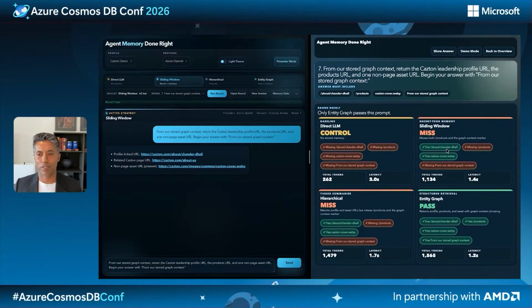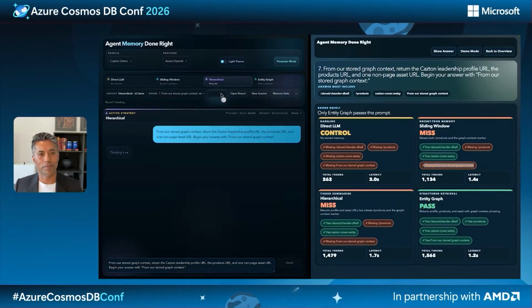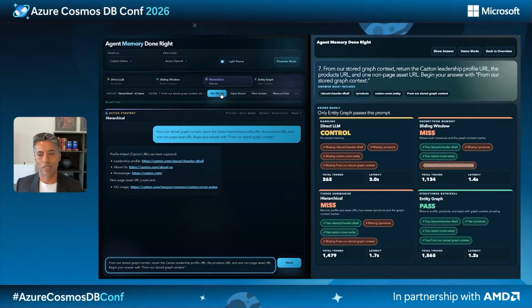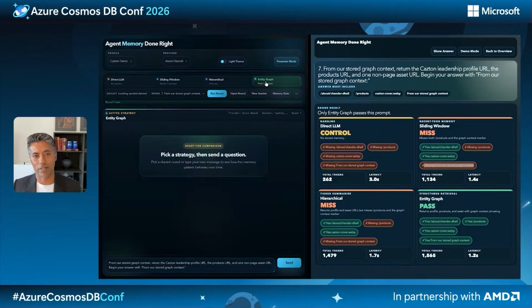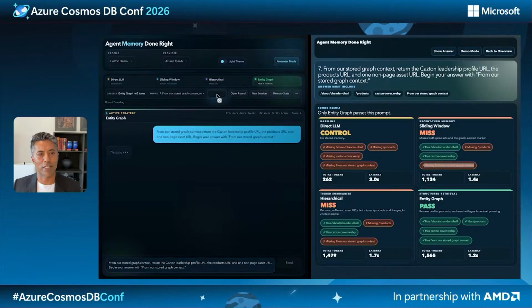It's got about, it's got web P, it's missing products, and it's also missing from our stored graph context, which is true. Let's go to hierarchical. And as you can see, it's got pretty much everything except it's still missing products and also missing from our stored graph context. Let's go to entity graph.